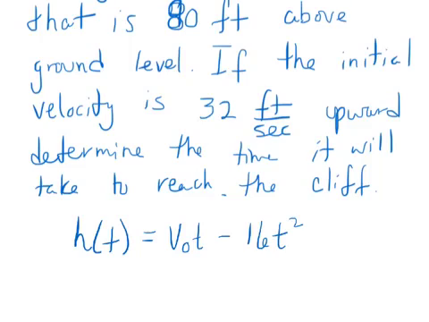That's going to be given to you on the test. If it's in feet, if it's in meters, you'll be given the other formula. So what we have to do is identify certain things. I'm going to draw myself a nice picture so I can see what's going on. An object is fired from ground level up to a cliff. The cliff's height is 80 feet. It's fired with some initial velocity v0.